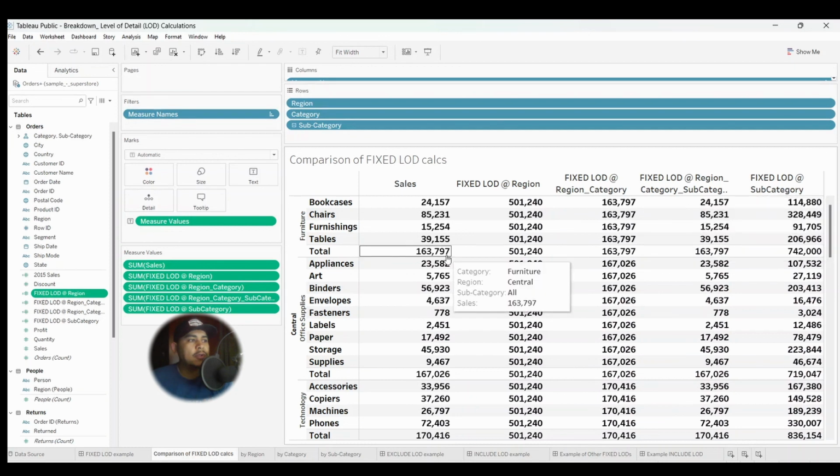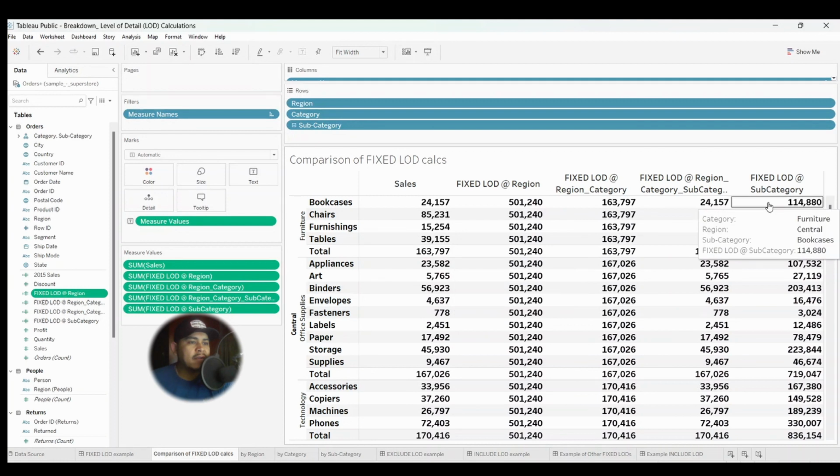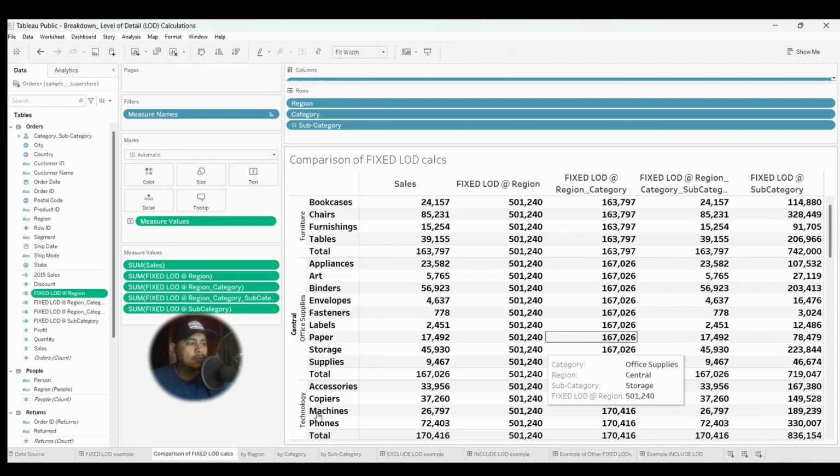So 114,880 is basically the sum of sales for all bookcases, irrelevant to the call out of category and region. So that's a basic reference to the fixed calculation. Think of it more as calculating it based on specific dimensions that you have power over, that you're calling out, and then you can create your visualization at different levels of detail while still maintaining that calculation.